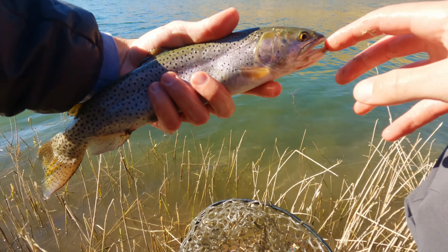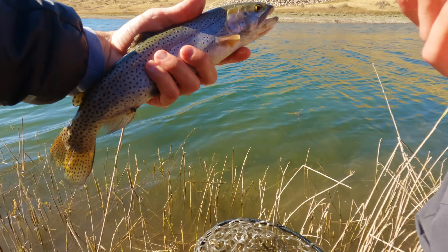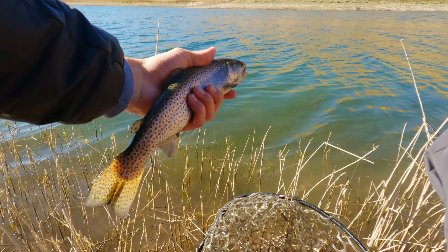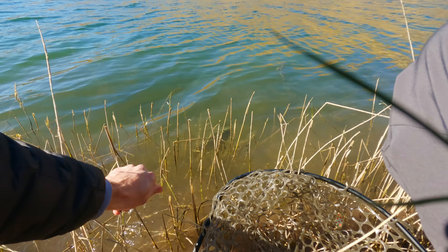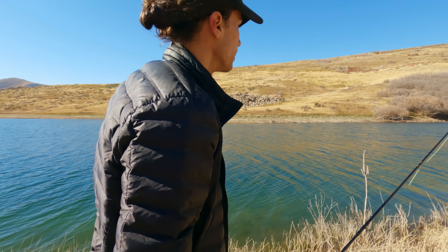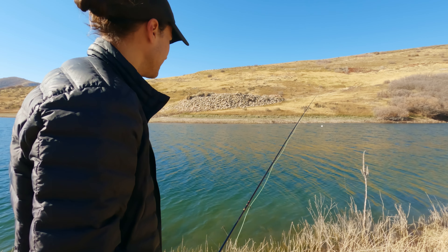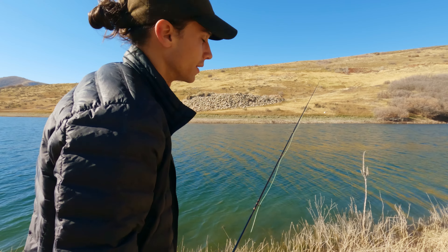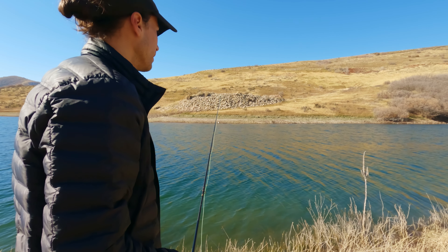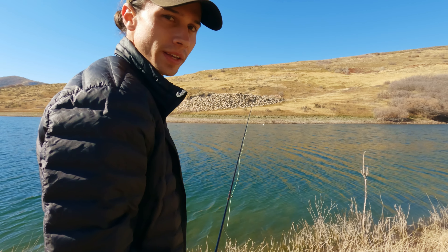Just another little guy. A little bit better than the last one — got some teeth on them. I'm just going to go ahead and cast my fly line out there and just let it sit. Chances are I'll miss a hook set if something takes it, but I like to know if it's worth trying again.